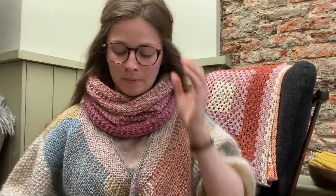So yeah, I don't have a design for that in my head yet, or what pattern I want to use. I might just make something up, I don't know. But yeah, so that is this. I'll probably work on this, cast on a trainer sock, work on my Rita sock, and maybe will I knit a shawl?